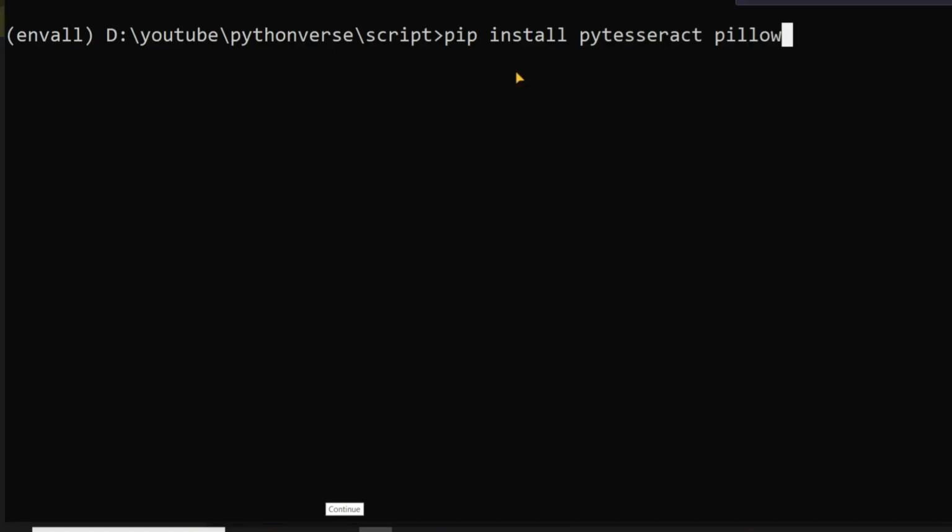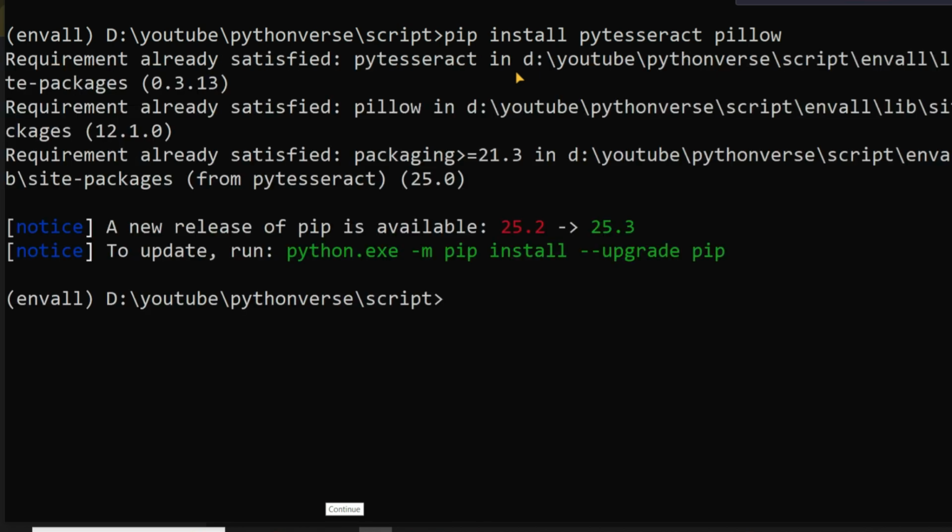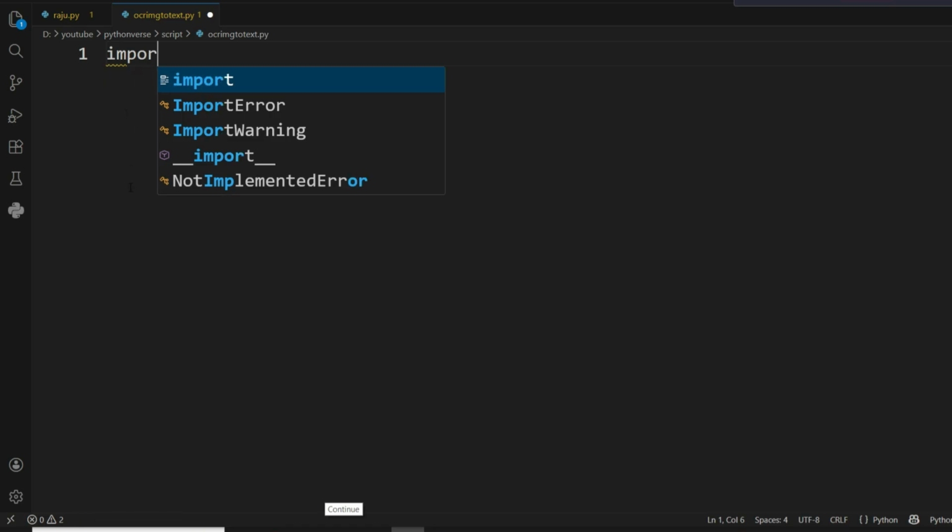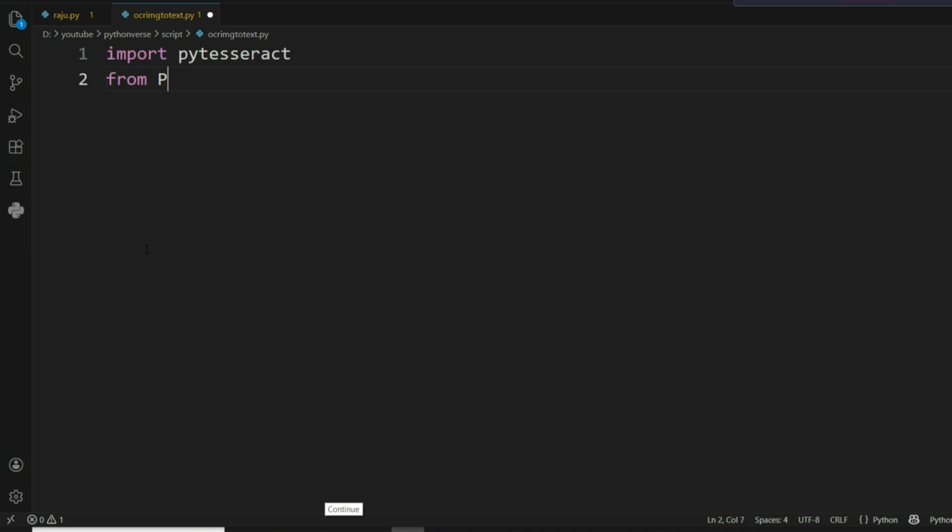Install required libraries. Let's start coding. We use the Pillow library to open the images and Pytesseract to read it.